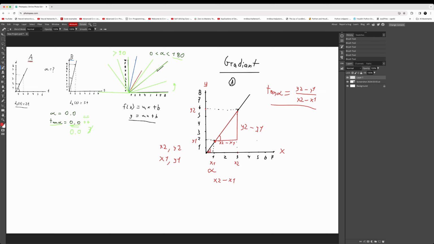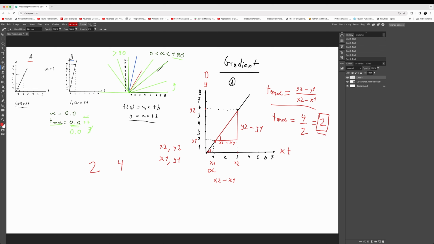Remember this. If we take a look at these values down here, x2 minus x1 will be 3 minus 1, which equals 2. And 6 minus 2 for the other side will be equal to 4. So if we translate this formula now, the tangent of alpha will be 4 over 2, which equals 2. We have calculated the speed of the particle, and we can say that if the units in distance and time, let's say these are millimeters. Obviously a particle maybe doesn't move in millimeters, but let's say these are millimeters.